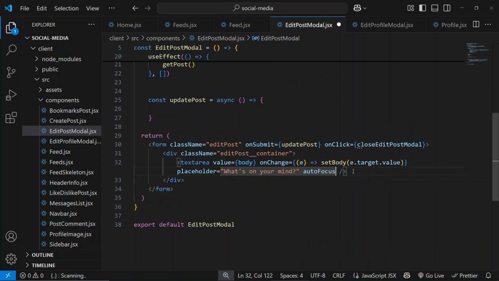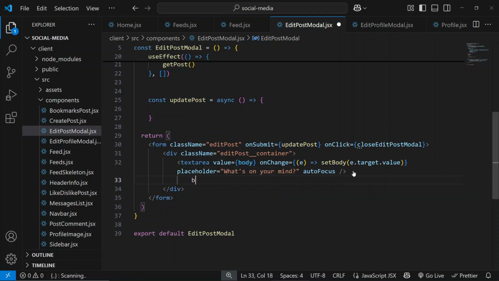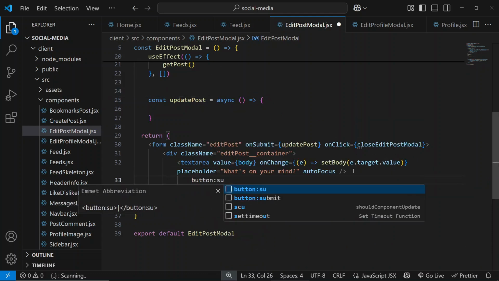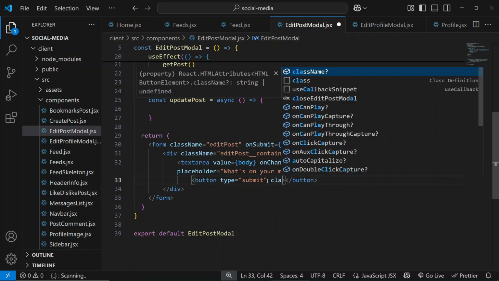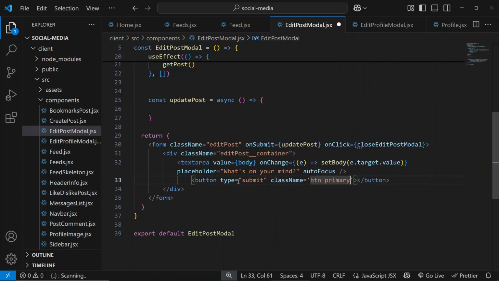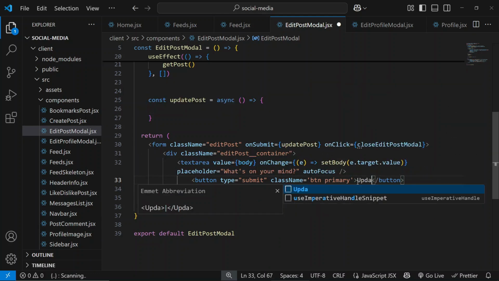Okay, below the textarea I'm going to have a button of type submit. I'll have a class name of btn and primary, and this should say update post.